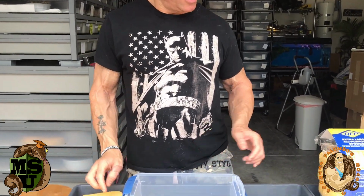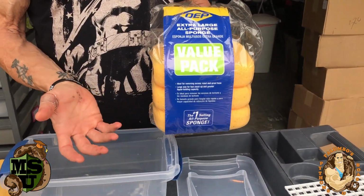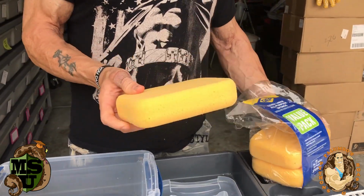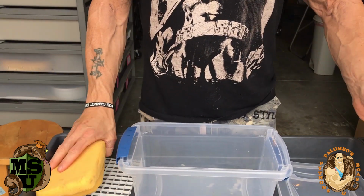So I figured out a solution to prevent things from drying out, and it involves getting rid of the Hatch Rite, getting rid of the perlite, all that media you put in here, and going to sponges. Yes, sponges. Sponges you can buy in any convenience store. I got these, I think, on Amazon. You can get them in Walmart. They're just regular sponges. I take the sponge, and I usually cut it in half. And you can see the halved one here.